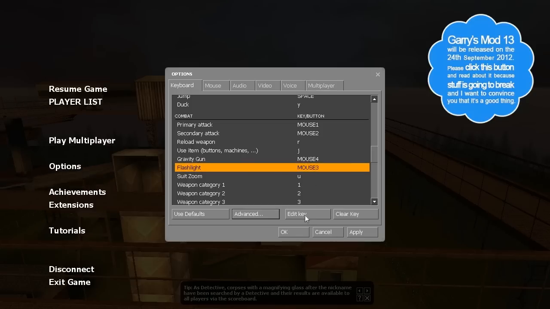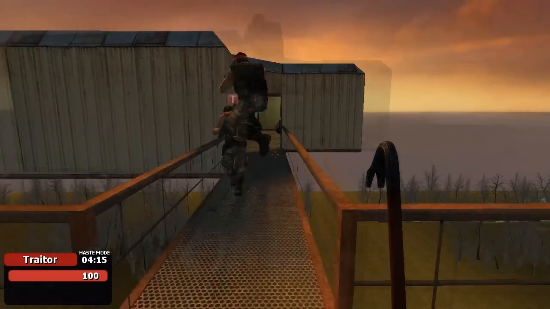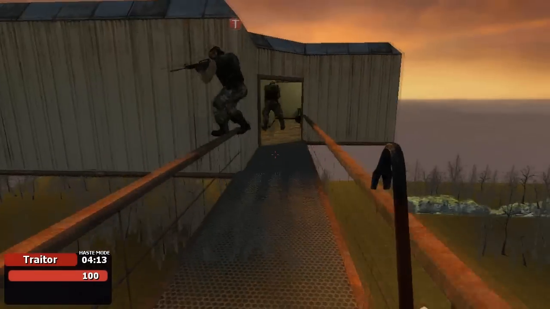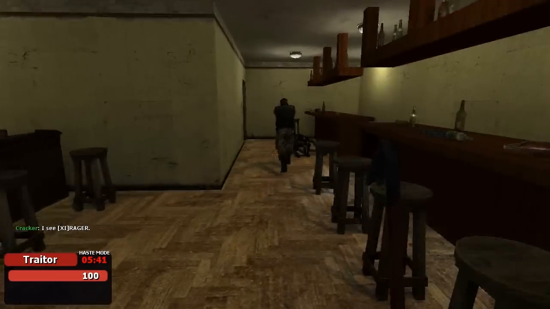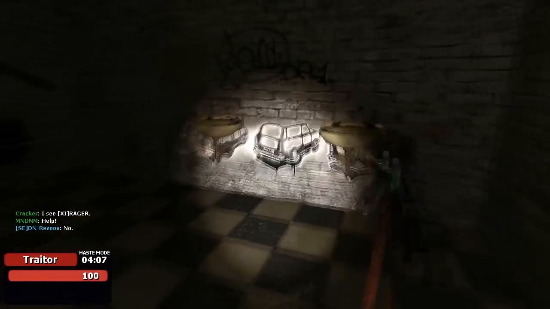And here I'm just showing where you find it. It's just in the options, and you just select whatever button you want for it, and you just select apply. So here I'm just going to show you, this is a well-lit map. I don't need the torch, but here I really need the torch to see where I'm going. I just kill that detective.